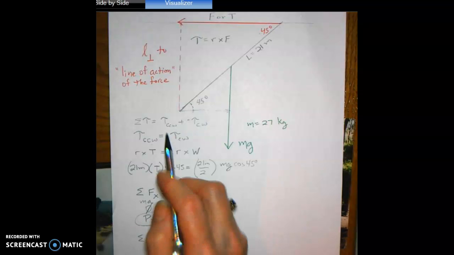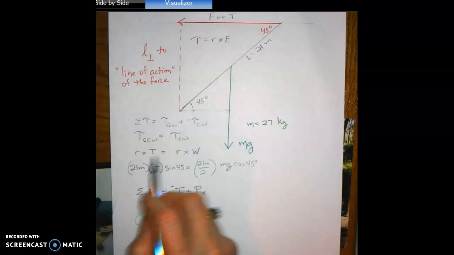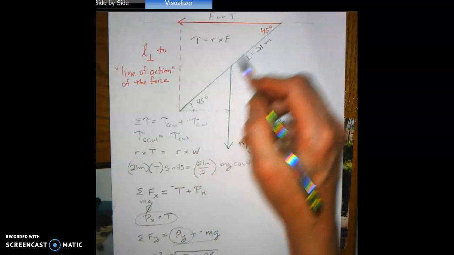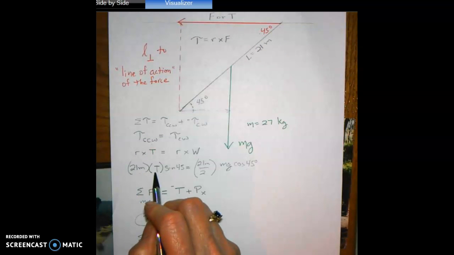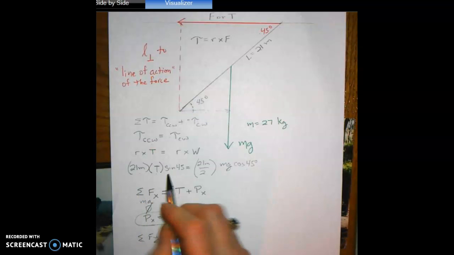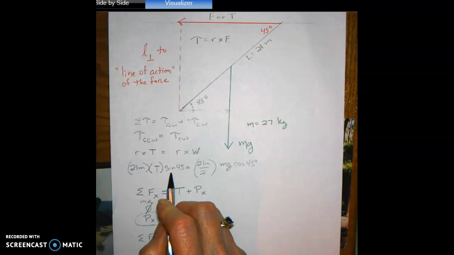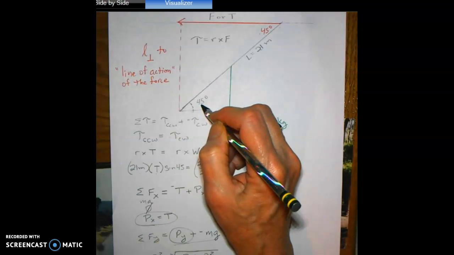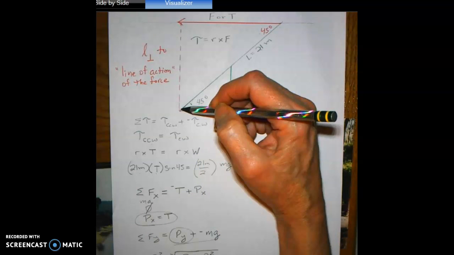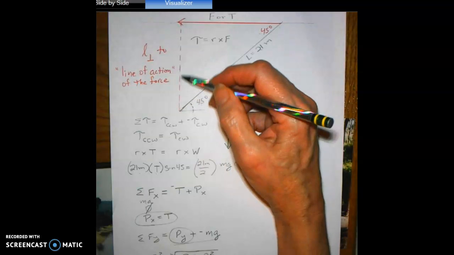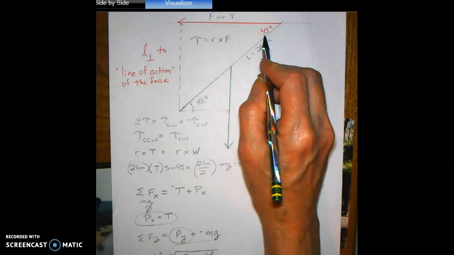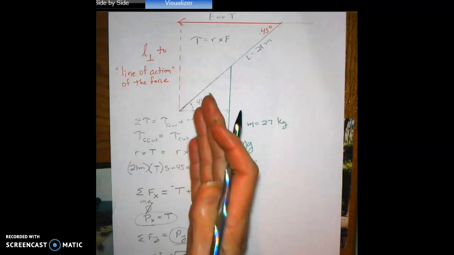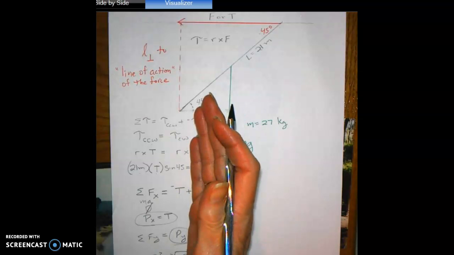as we did with seesaw problems all year. So we set R cross F, in this case, for this whole radial distance times this force. So that's 21 meters times my unknown tension pulling the tip of the bar. And I multiply times the sine of 45. This 45-degree angle was given to me, but the perpendicular distance from here to that line of action of the force is right there. And that is opposite a 45-degree angle by alternate interior angles. So this is how I get the torque for the cable pulling to the left.